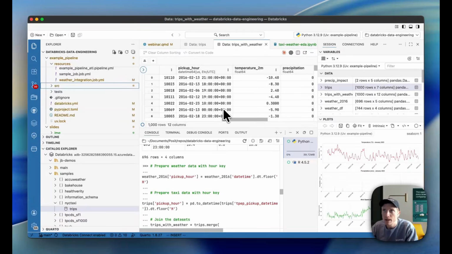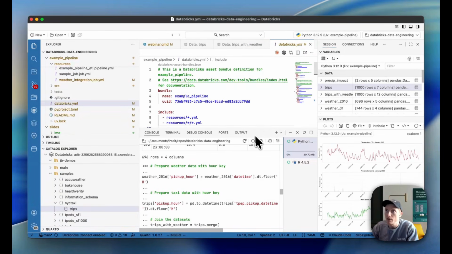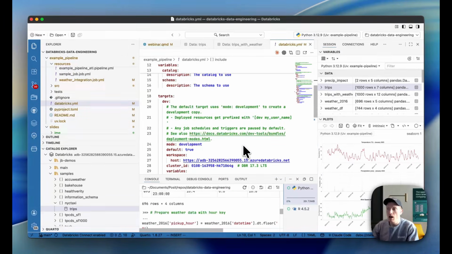inside of my Databricks platform. One of the ways that we could do this is to leverage Databricks asset bundles, or DABs. A Databricks asset bundle, at its core, is a YAML file that helps define a series of dependencies and configurations of this bundle of resources that we want to deploy to Databricks, and then we can define the behavior associated with that bundle. Just for the sake of time, we're not going to go through the whole exercise, but we can lean on tools like Positron Assistant to help us create these things.